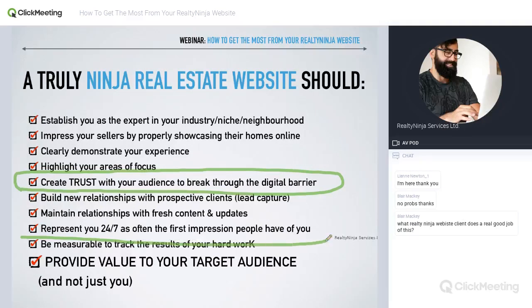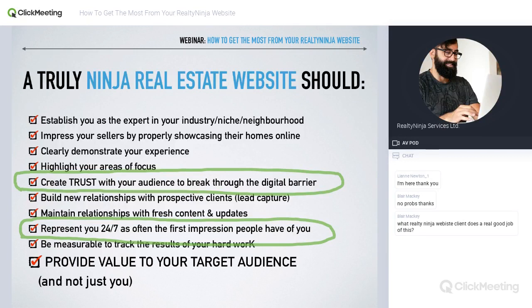The other really big one is that your website represents you 24/7. It's often the first impression people have of you. Let's say you're sleeping, it's 2 a.m. and someone just got off their shift, and this is the time when they're going to do their research and try and find a realtor. When they visit your website, you want to make sure that that website's representing your brand the way that you would want an employee to represent your brand, the way that you represent your brand yourself. So your website is basically like this employee that's working for you 24/7 around the clock. Make sure that that employee is poised to get a raise and is not on the verge of getting fired.